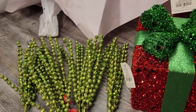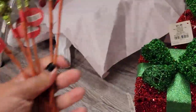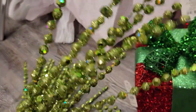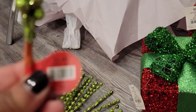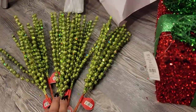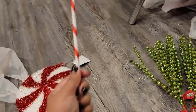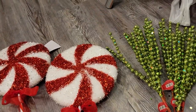If you saw any of my previous Christmas hauls, you'll know I have a new obsession with Christmas picks. They're so much easier to use when decorating a Christmas tree versus using ornaments. I saw these in my favorite shade of green — great for Christmas and even Halloween — and they were originally $3.99 each; I got six of them. Then I saw these peppermint picks, which I love for Christmas decor. They're pretty huge and were originally $12.99. Look how festive!